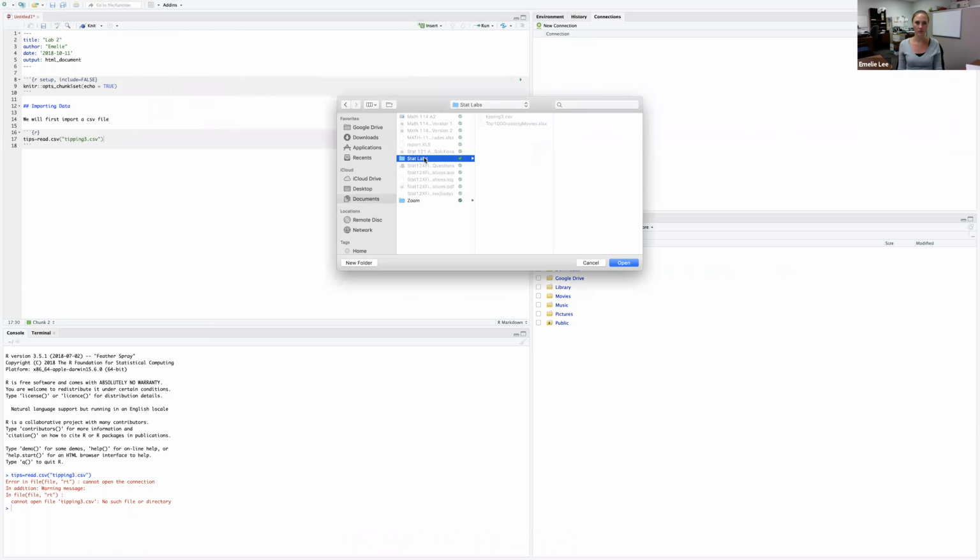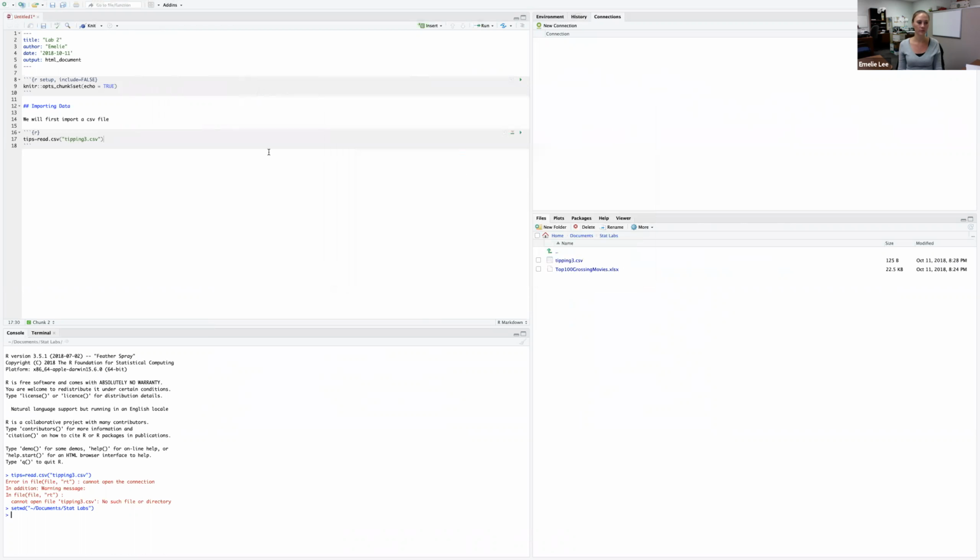So this is where I'm going to find my Stat Labs folder in my documents, and I'm going to hit Open. Notice that down here, it shows you what the code would have been for what you clicked your way to. It's setwd, and then in quotes, my documents, and then the Stat Labs folder. So now I know that that's my working directory.